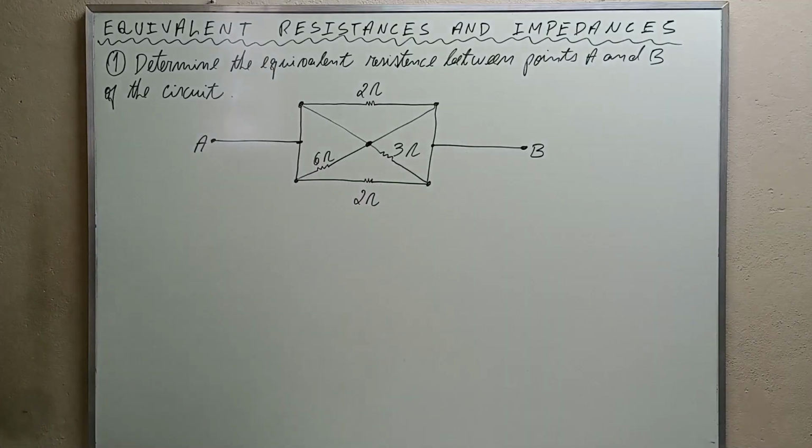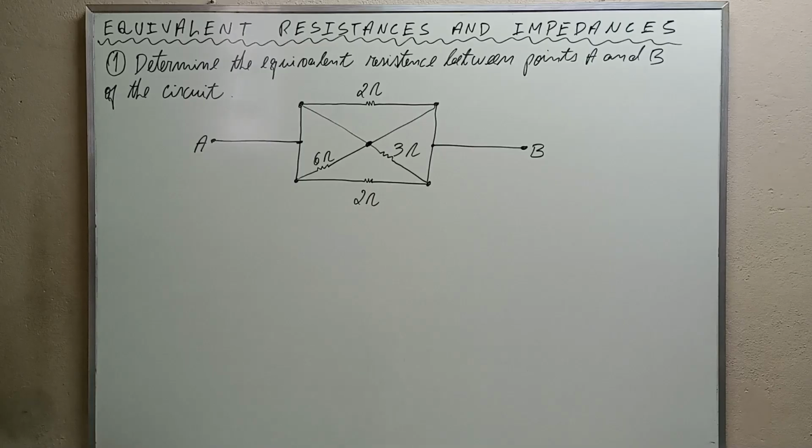Exercise number 1 says, determine the equivalent resistance between points A and B of the circuit. Okay, my friends, this is the exercise. Let's go to the solution. This is a very interesting circuit and a rather dangerous one, and should be used as a warning for beginners. Some people do not notice, but if you inspect it carefully, you observe that there is a short circuit between terminals A and B. If you follow the path of current, you will see the short circuit.